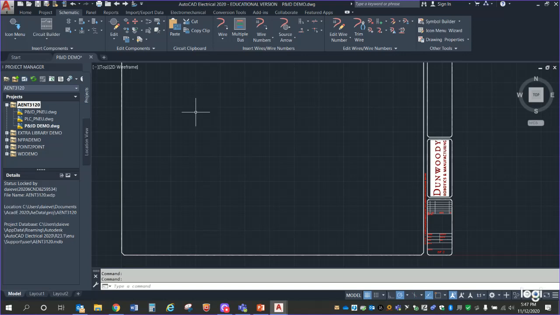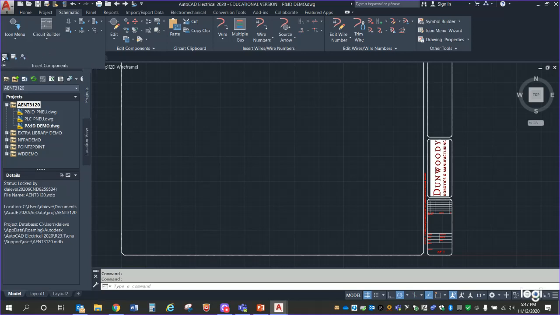So now there's a little part that's a little bit different that we haven't used yet that I have to show you guys here. In your menu up here, right underneath your icon menu, you'll see where it says Insert Components. If you click that little Insert Components down arrow, I think a lot of people don't even know this exists, but under Schematic, and then this little Insert Components down arrow, that's right here.